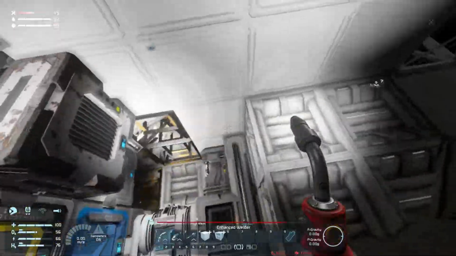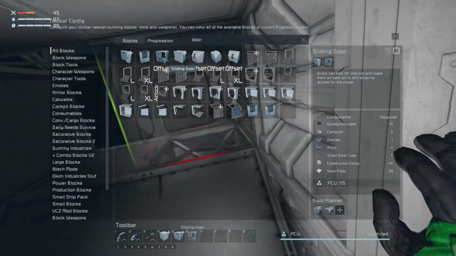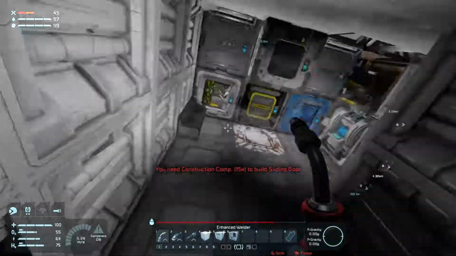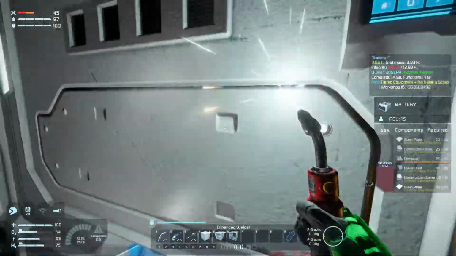Alright, so I'm on the wall. Get off the wall. Okay, so that looks like that's most of everything. Let me get a door going, just so we can have a little bit of passage. There we go. Yeah, I need quite a bit of stuff for a door, but we'll be okay. Alright, sounds like the assembler finished or ran out of material. Hopefully it is the former.